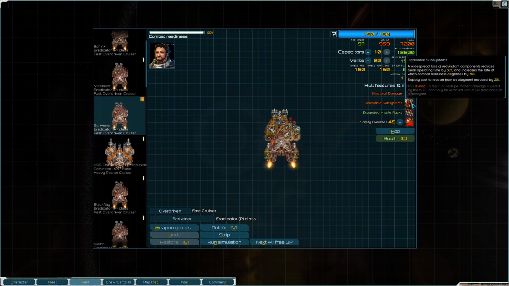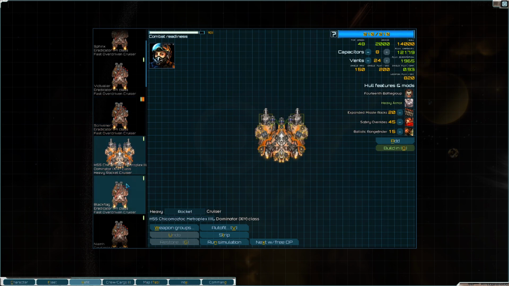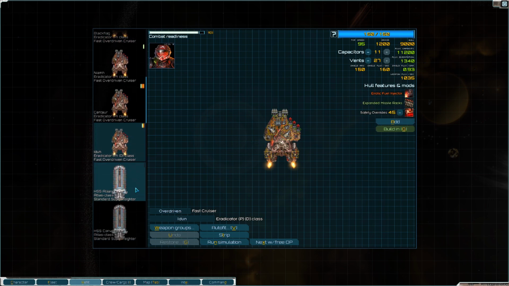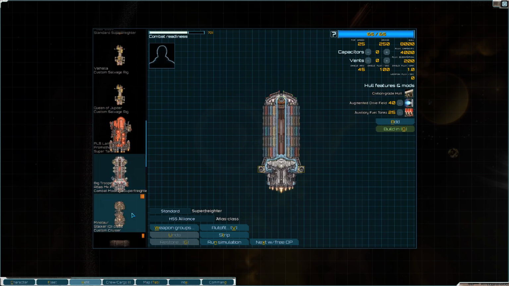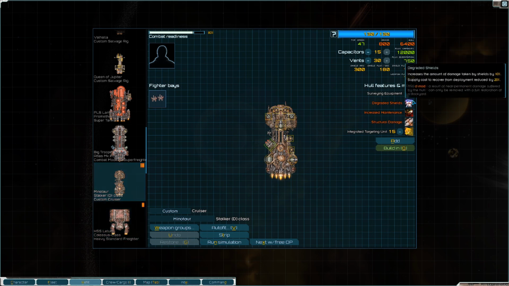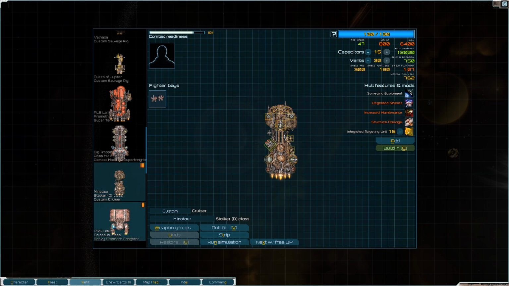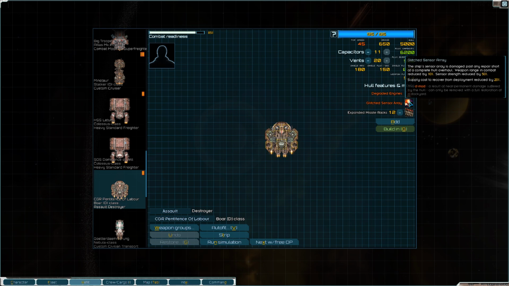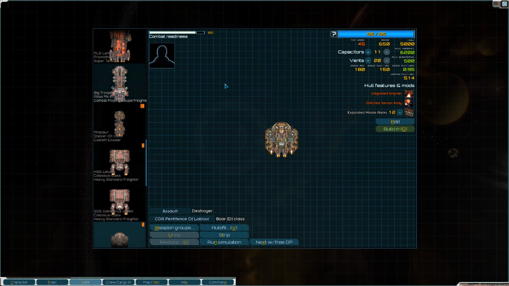Where is it at? This one actually, sorry, unreliable subsystems, which increases or decreases your peak performance time, and then the one that affects your shields, I might not have it. Degraded shields. Those are the only two that matter. So the rest of them in combat, the ones that affect like your engines, your weapon range, your hull, your armor, things like that, those don't really matter so much.